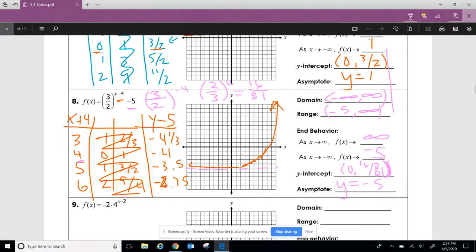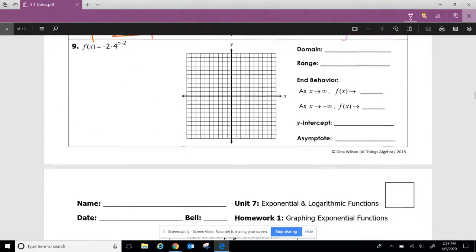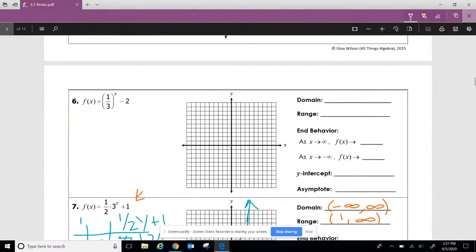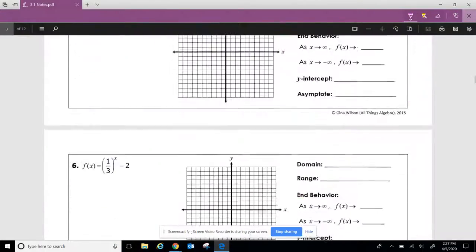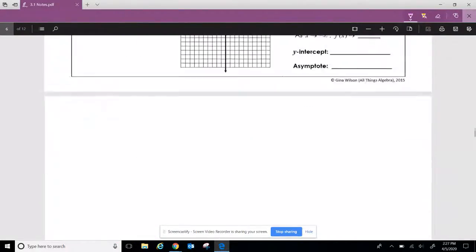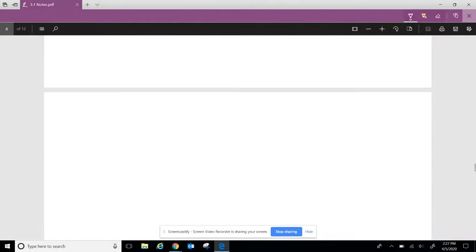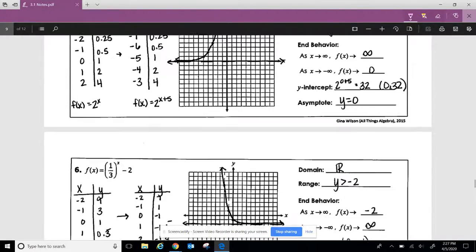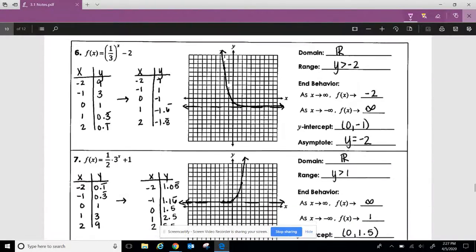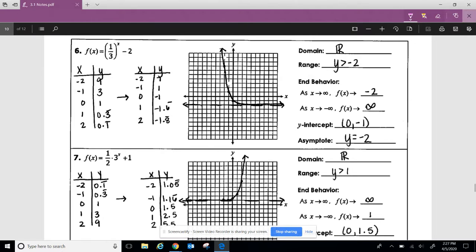All right, if you want to see another example, feel free to scroll down on your notes. You can go check out 9 and 6 and 5. They're all the way at the bottom of the notes that I posted for you. Basically that's all we're doing today, is just reviewing these exponential graphs, reviewing transformations, and you're going to be matching them up on Wednesday and Thursday. Tomorrow we're going to get into logarithmic graphs and remember what those look like. You guys have a good night.